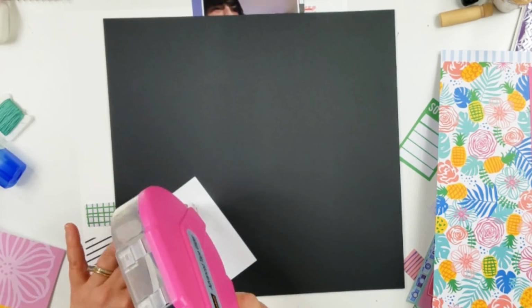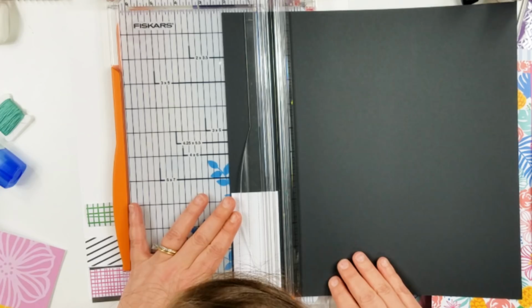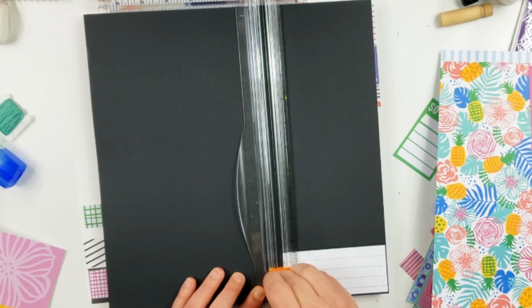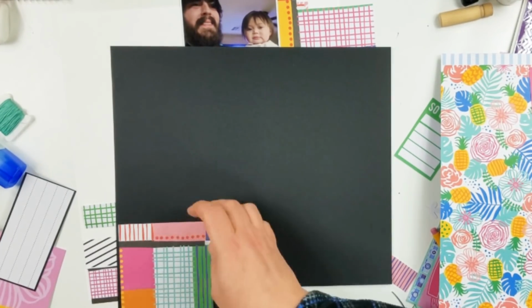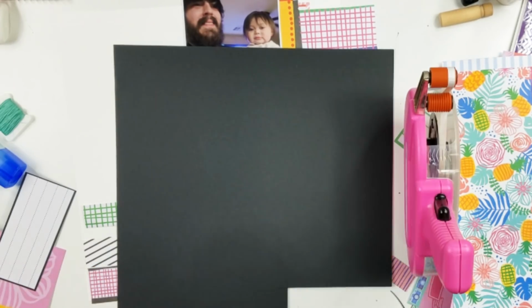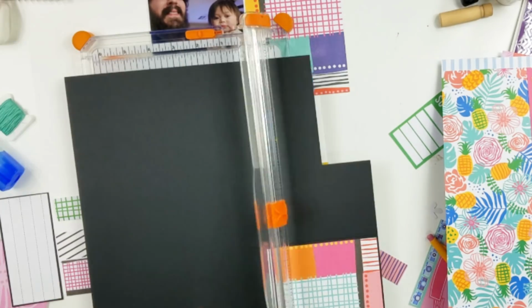Right here is where I decide, man, this is so busy. Let me see what happens if I put a black background on my journaling card, and I really liked it. So then I went and put a black background on that colorful block that I have on the horizontal strip. And I like that so much, I am going to do that on all the strips of paper that I have. They're all going to be bordered in black, and it makes it a little less busy.